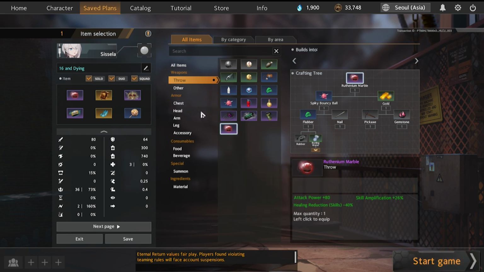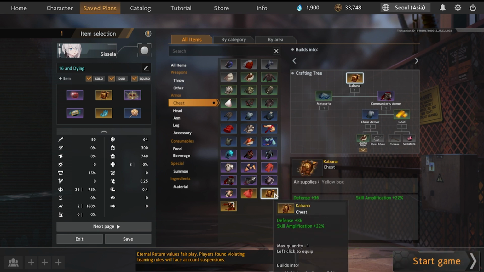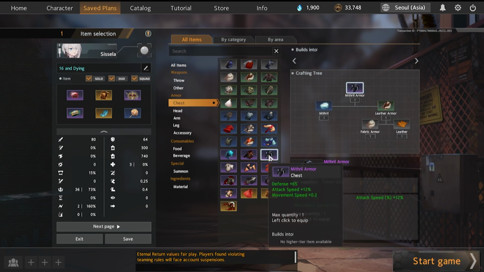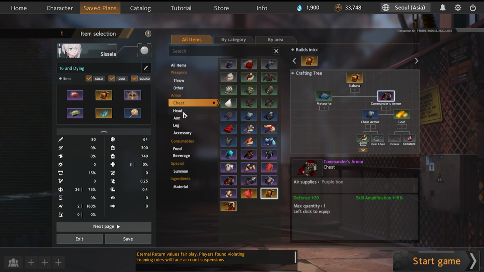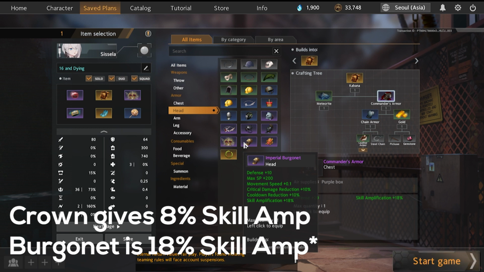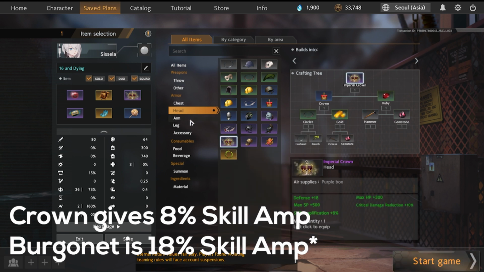So for the chest piece, I'm gonna go for a Cabana. You don't really need the Cabana, but if you do get the meteorite, you're basically Commander's Armor until you get the meteorite. If you get a Mithril armor, maybe you can go for it. But honestly, I think Cabana, even Commander's Armor itself is already pretty good. For a head piece, we're gonna go for Imperial Crown for the extra HP. Skill amp is only 18%, so if you want more skill amp, maybe you can go for the Imperial Burgonet, but I think I like the HP on the Sissela.